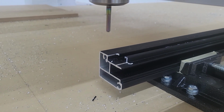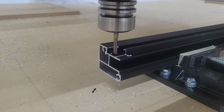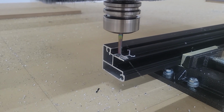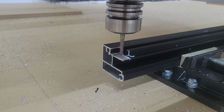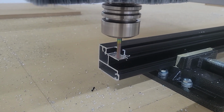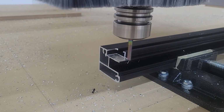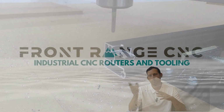Obviously, anytime you're cutting, especially aluminum on a router setup, you need to be aware of if you have got your dust collection turned on and if that's going through the same circuit as what you were just collecting dust in from wood. Just be aware that you want to keep those separate or keep your dust collector off, for example, just so you don't create a spark in midair.